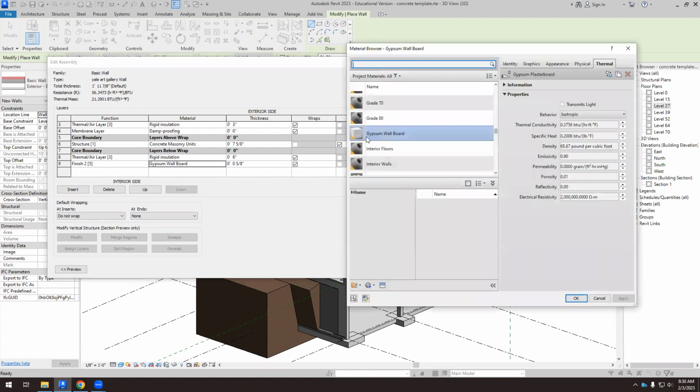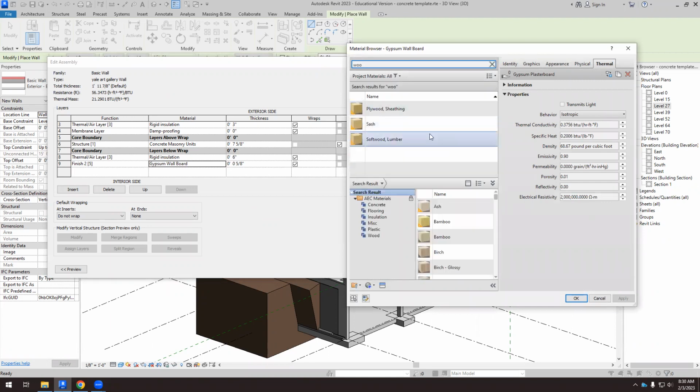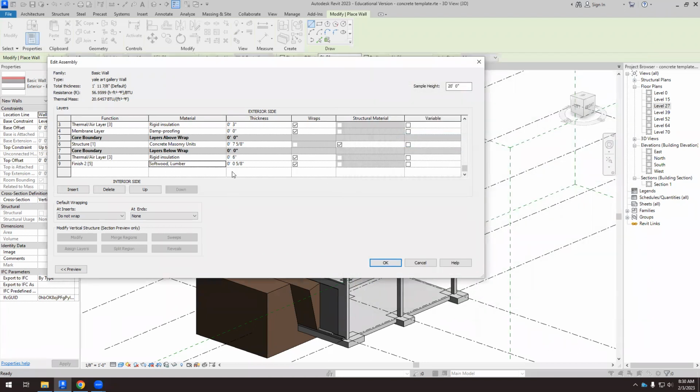It can be wood or timber. What kind of wood do we have here? We have plywood or softwood. Let's use this softwood. We would have to define if it's pine or cherry or oak, but we can select this one. And the thickness? Let's say 1 inch.